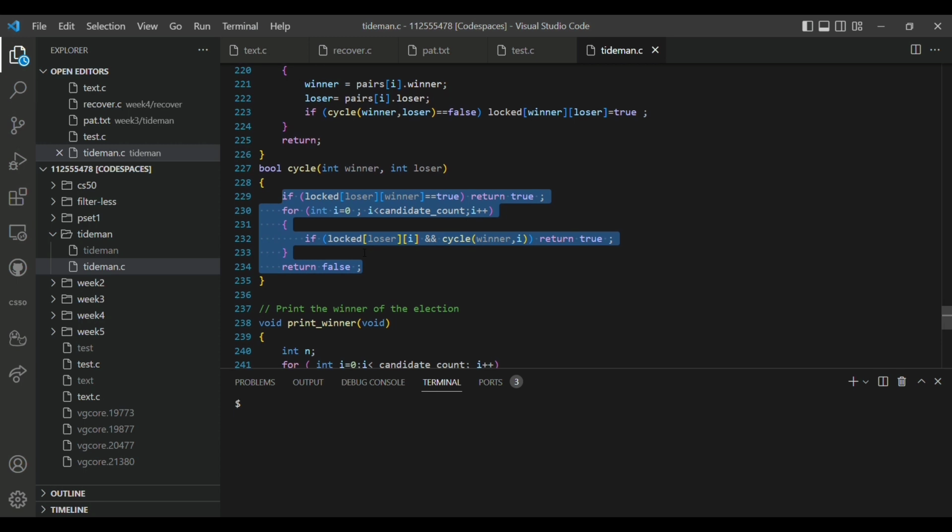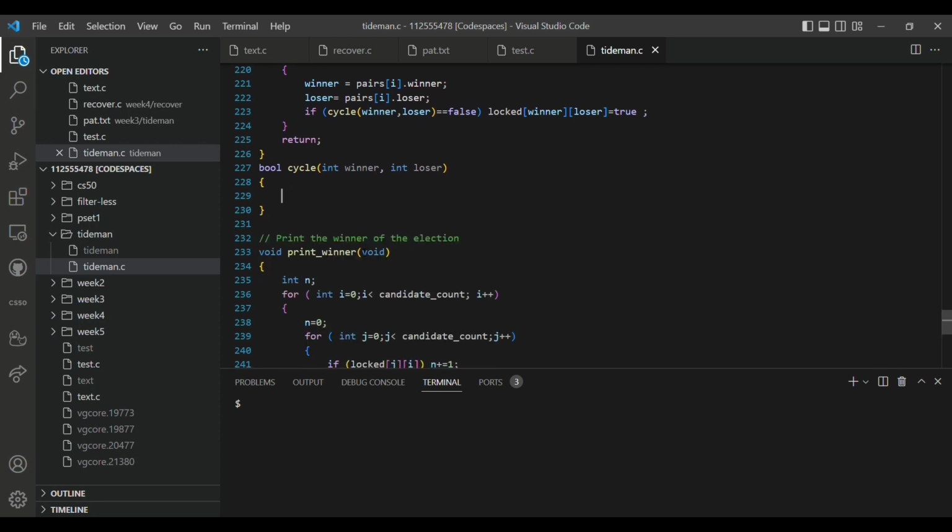So how should we implement this? Firstly, I will declare variables called n and p, and initialize n equal to 0 and p equal to 0.